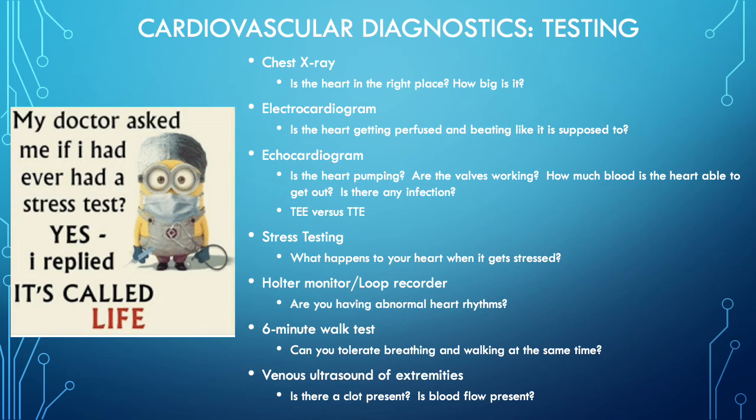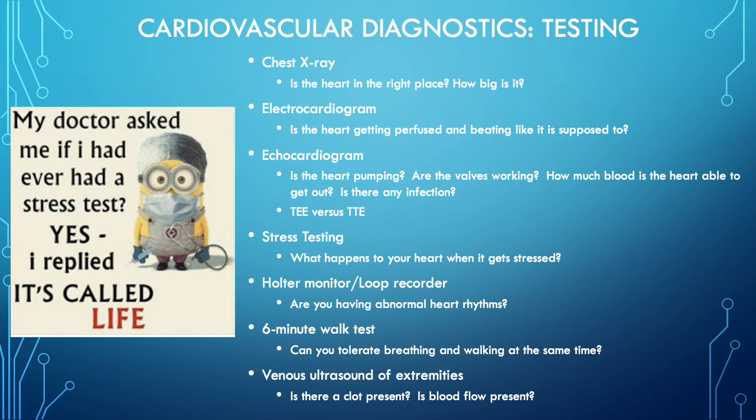There's also some diagnostic tests that we can do. So for example, chest x-ray, we can look at how big is the heart? Is it in the right place? There's electrocardiogram, and look at those first couple letters, electro. So this is for electricity. So this is an EKG. And so this is going to tell us if the heart is getting perfused, so if there's a heart attack, and it's going to tell us about what rhythm the patient's in.